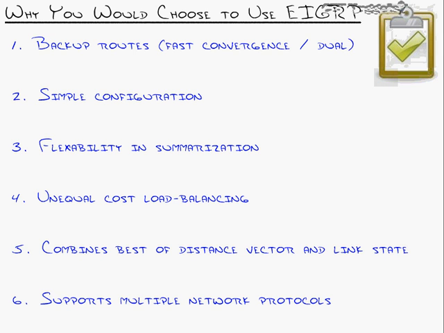Like RIP starts sending broadcasts saying, help, somebody help me, give me another route. OSPF has to look back at its topology database and run the SPF algorithm, which takes time and so on. EIGRP is the only one that will maintain something known as a topology table of backup routes. So if the primary fails, EIGRP doesn't have to figure out anything. It just looks at its backup route and goes, oh, well, here's one, and throws it into the routing table, making it one of the fastest to converge routing protocols that's out there.